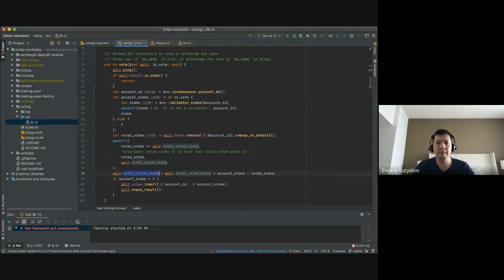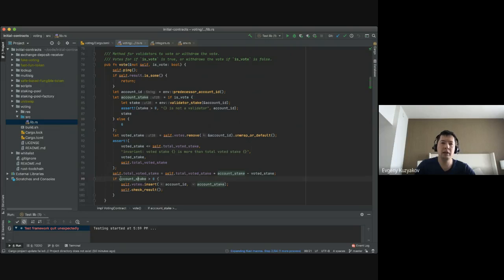Then we subtract the old stake and introduce a new stake. I would argue the order would be better by first subtracting the old stake and then introducing the new stake, in order to avoid overflows. Even though with our limit on total supply it's not possible to overflow, you always want to be careful.